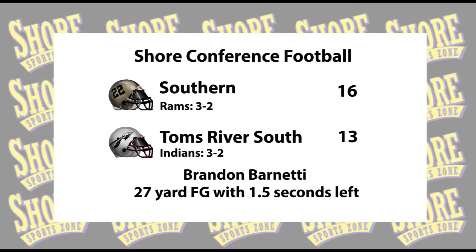The Southern Regional Rams pull off an upset — 16-13 is your final. What a football game on Saturday night, and what a way to close out week six. This Toms River South offense is dynamic — Khalil Green, Timeier Barry. You saw what Barry can do; he is just an exciting player to watch. But Southern did a pretty good job of keeping them in check, and John Blykner did a great job running the Southern offense. In the end, it was Barnetti who gets the headline with the big game winner.